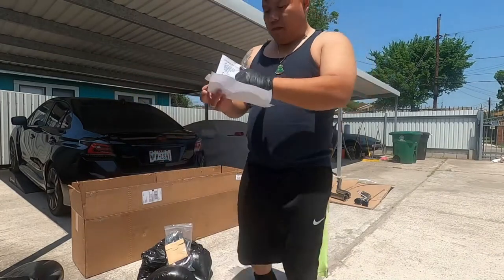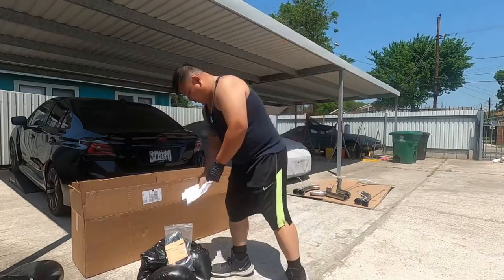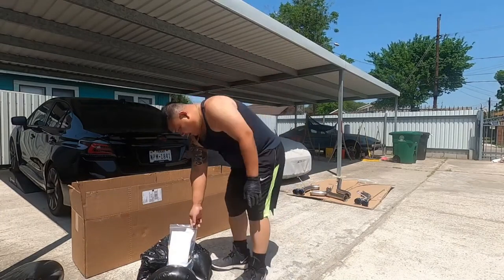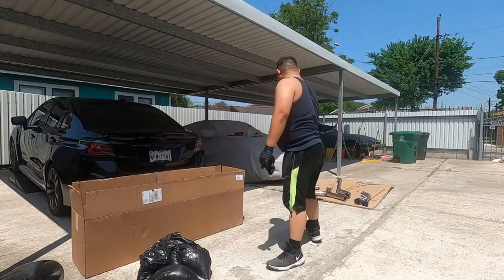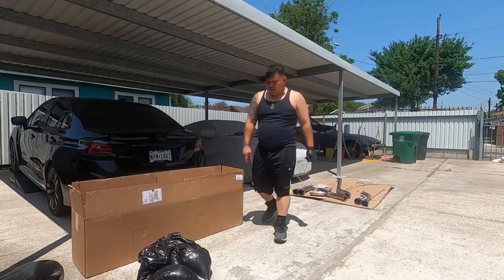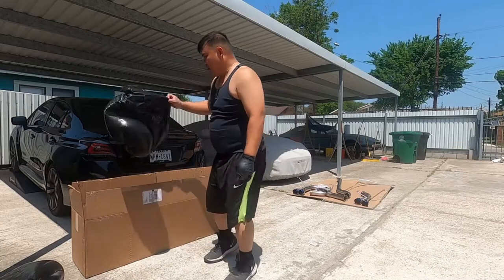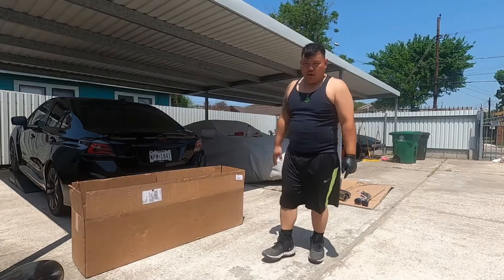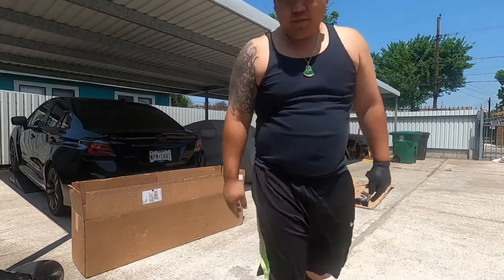Okay, so I'm gonna put this away. Probably get the stickers. What I'm gonna do is put everything back in the box. I'm gonna go ahead and jack up the rear and crawl underneath there and see what I'm working with. Right? Catch you guys in a bit.